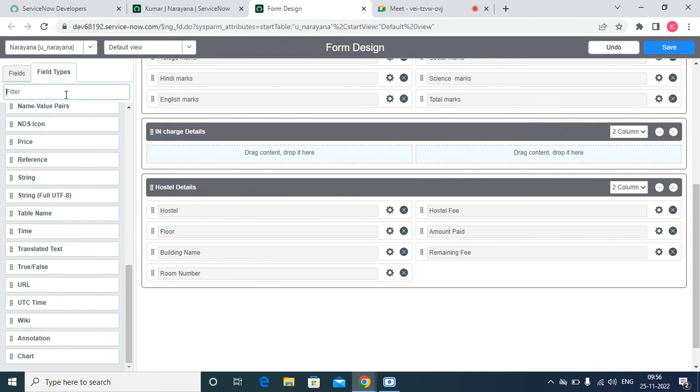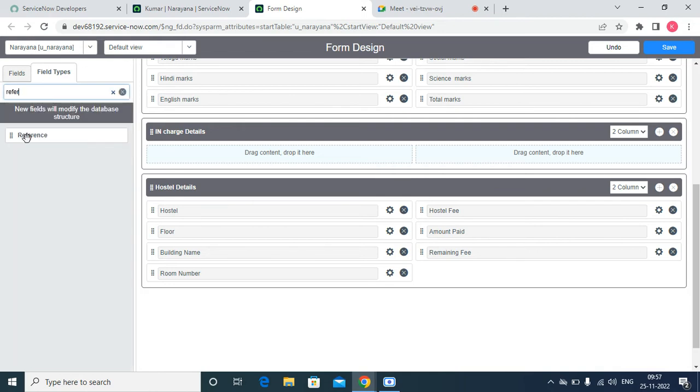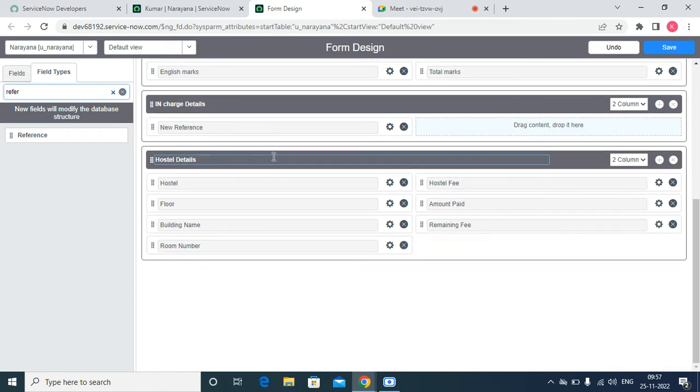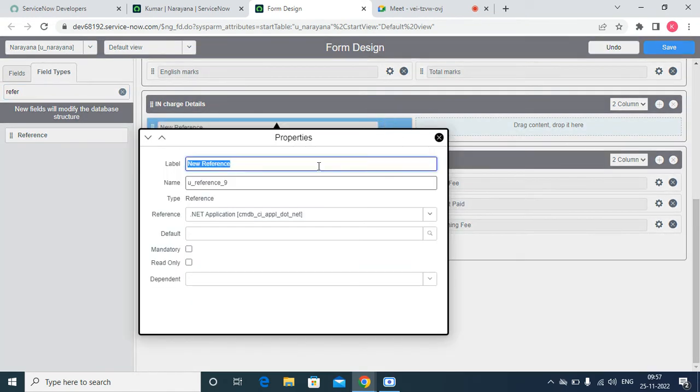Now here I just want to create one field. The in charge is already existing in the system. So here what we have to do is create a reference field. I'm going to create a reference field here, named in charge. Here it is asking which table.